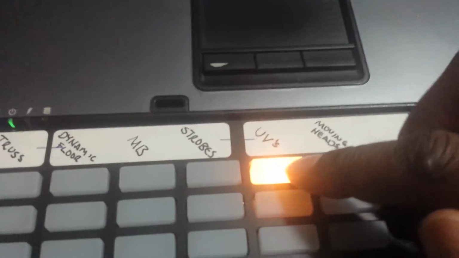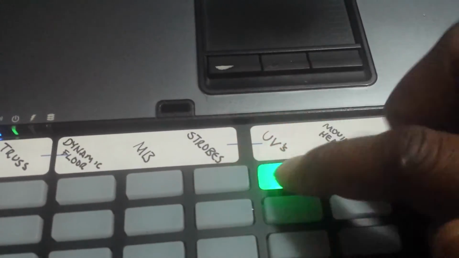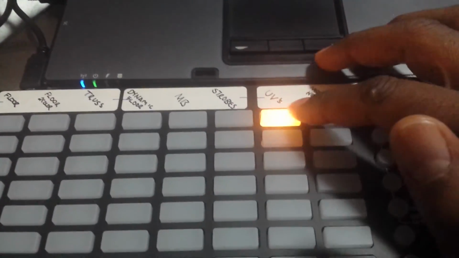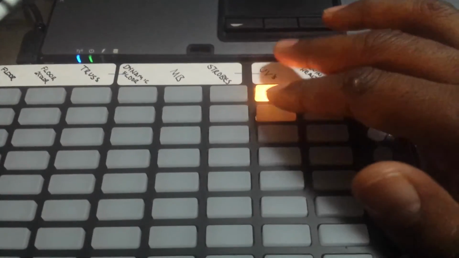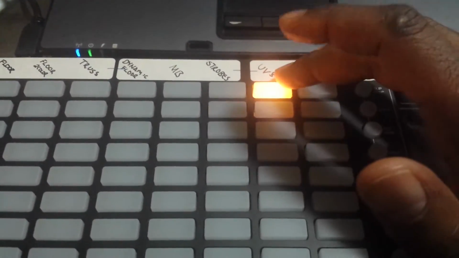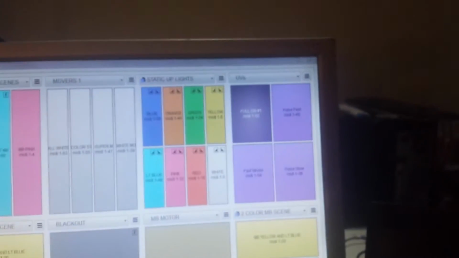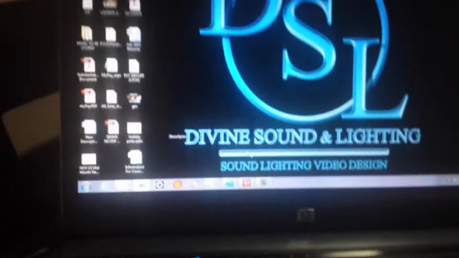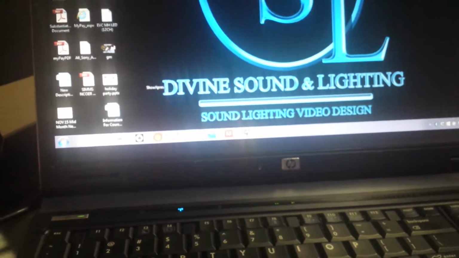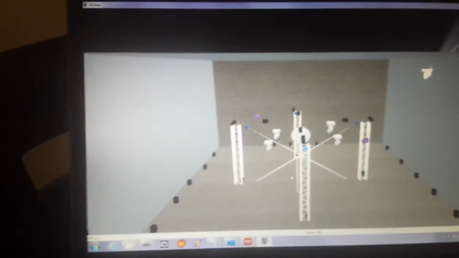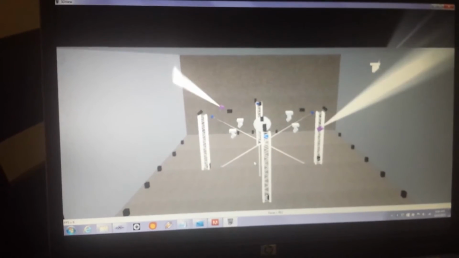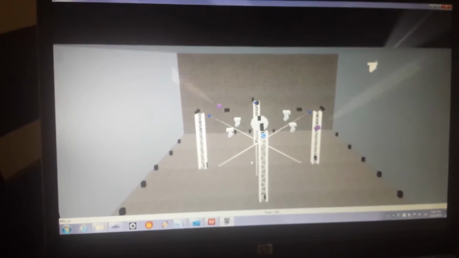So when I select the button, it should go green to let me know that it's actually active, and then once I tap it again, it should go back to the color that I originally assigned it. And you can see here, I'll bring up live so you can see that it actually triggered that scene. You can see that, and it's pretty responsive too, and that's me just tapping it on and off, on and off.